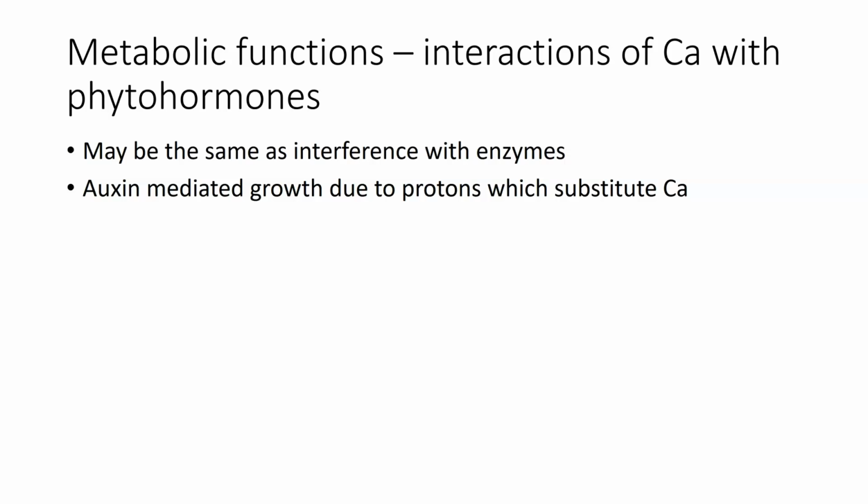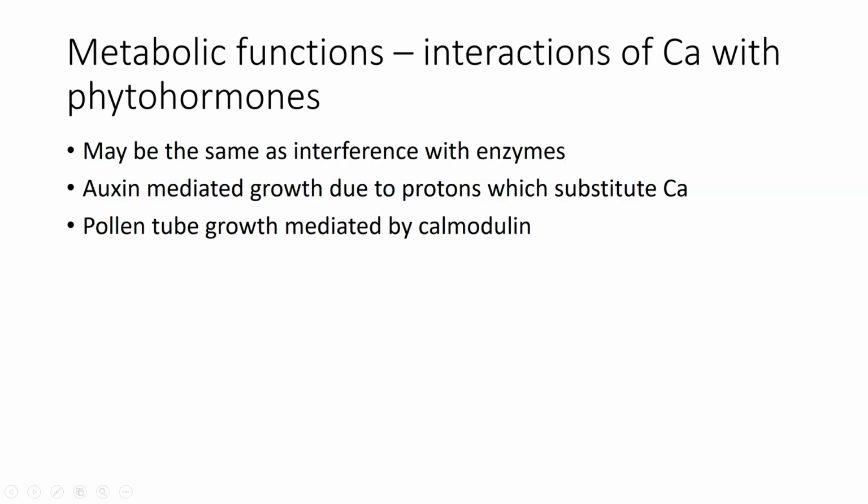This is going to allow the cell walls between the 2 cells to slip, which will allow bending of things in a certain direction. When you look at auxin functioning, it directly affects calcium. You've got an important part in here as well. Pollen tube growth may also be mediated by calmodulin. When the pollen lands on the stigma and it starts creating that pollen tube that goes down the center of the style and finds the spot in the ovary where it can get in, this is very important. In order to have that happen, you have to have the proper removal of calcium, which the calmodulin can do. Then the calmodulin can release the calcium back in after the pollen tube has transferred its genetic material on.